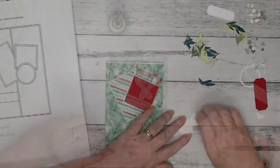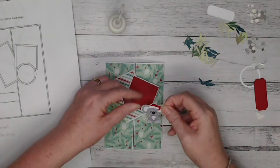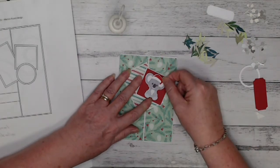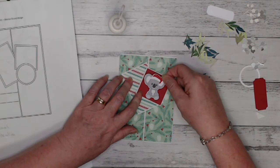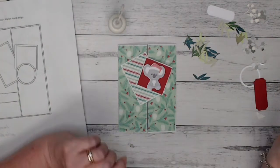So the other two parts of this challenge, they had to be a Christmas card, had to use a sketch, had to have an animal, and it had to be Australian. So I know that the background is not necessarily exclusively Australian. However, my animal is. And he's got that little Santa hat on, so he's very, very cute. So I'm pretty sure that this ticks all of the boxes so far.